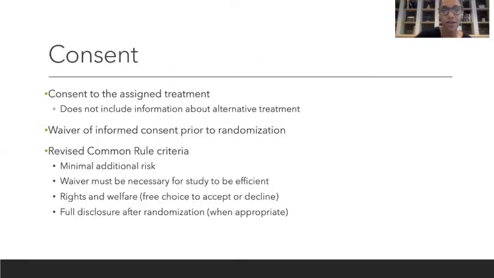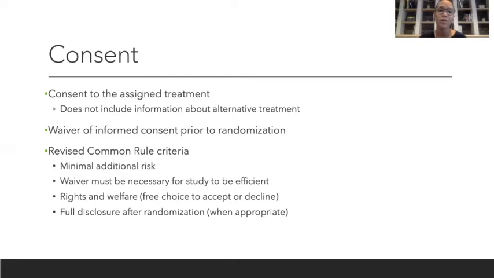In regards to the consent that is given to the patient once they have been randomized, it is only about the treatment that they will receive. That means the consent would not have any information about the other, alternative treatment, so the patient does not get discouraged or disappointed by learning about it.